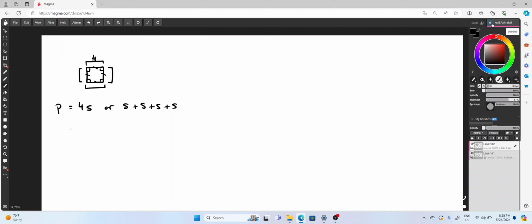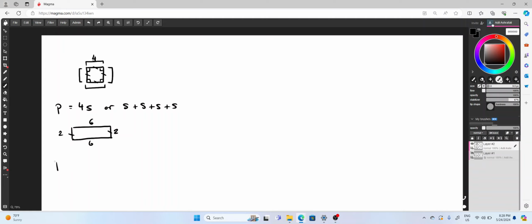Now, for a bit of a more complicated example, but not really too complicated, is a rectangle. Now, of course, all squares are rectangles, but not all rectangles are squares. And really, the difference here comes from the fact that, yes, these opposite sides are equal, but the adjacent sides are not equal, all right? And these two sides could be 2, let's say centimeters, and this side could be 6. So in that case, you can't just multiply 4 times one side. You would need to multiply this side by 2 because it's repeated twice, and you have to multiply this side by 2.